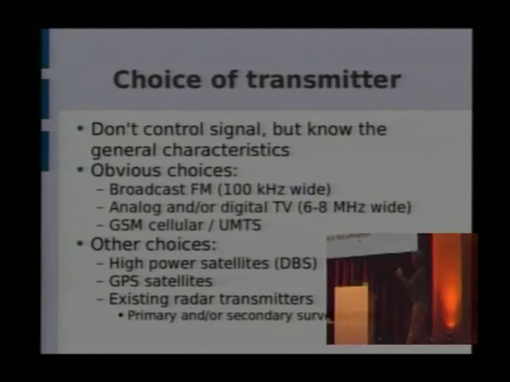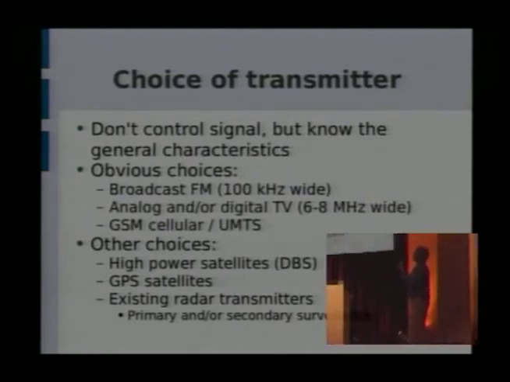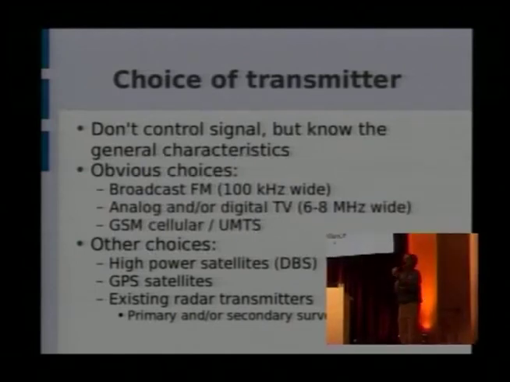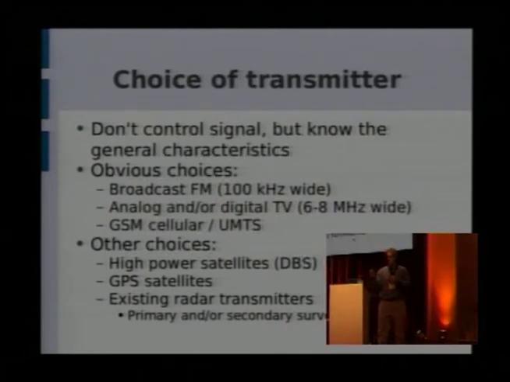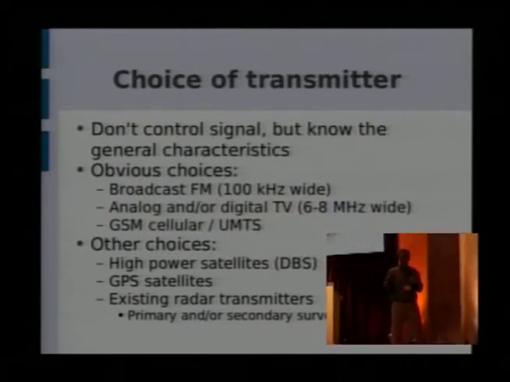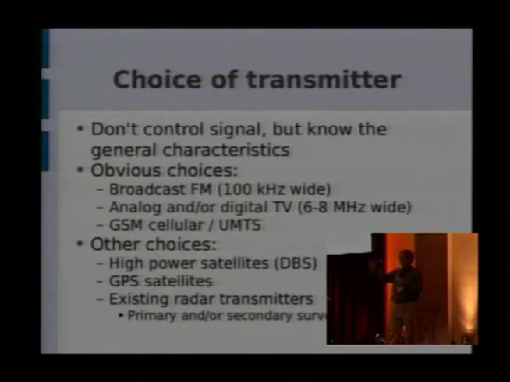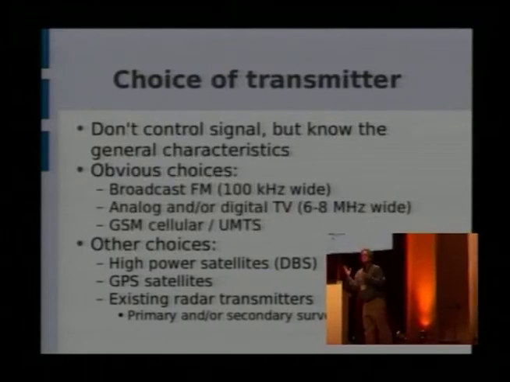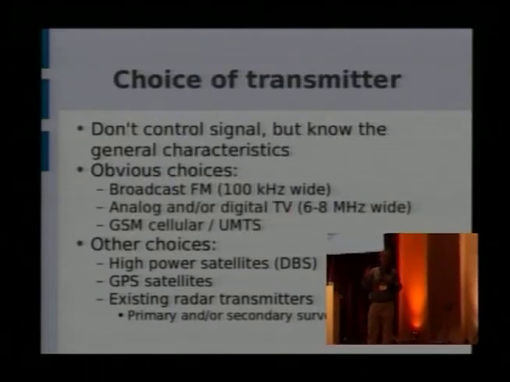Okay, so what are we going to use? Again, we don't control the signal out of the transmitter, so we don't get to say what they're transmitting. In a traditional radar system, the guy on the receive end knows exactly what the transmitter is transmitting. They either know a priori, like if it's a spread spectrum transmitter, they know exactly the spreading code they're using. But in our case, we know the class of signals it's transmitting. We have some information about it.